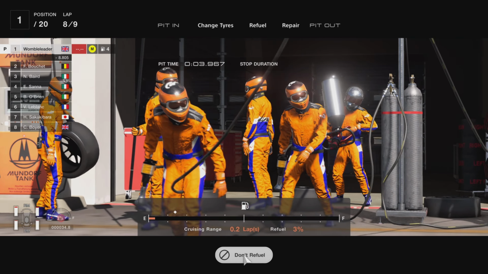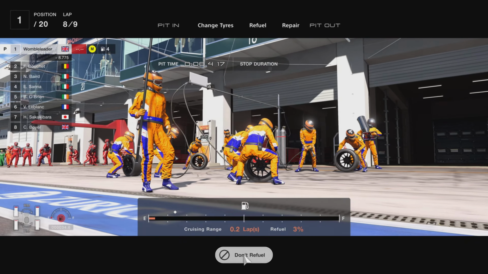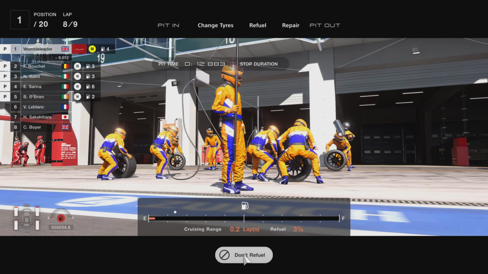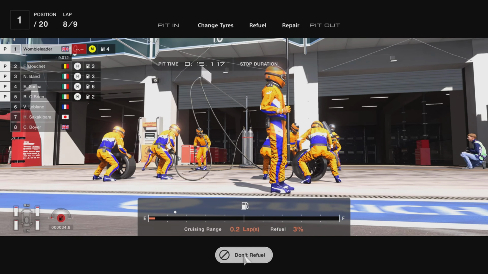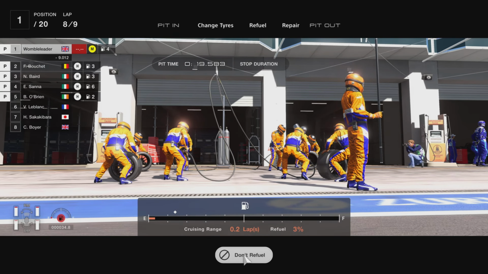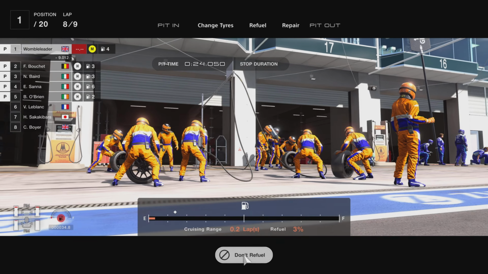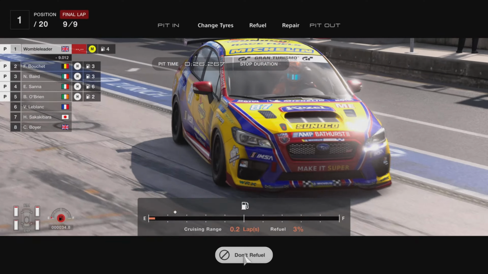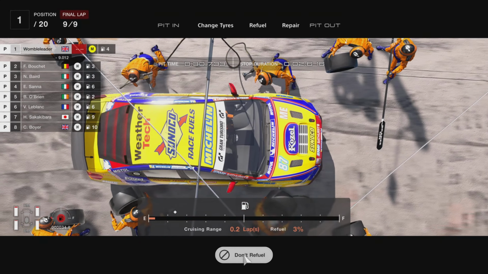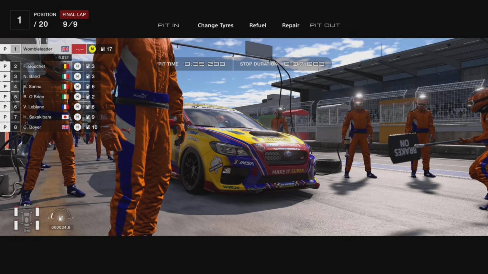So into the pits we come. We're going to take on a set of hard tyres for the last lap, and we're going to have to do a little bit of a splash and dash as well. Now the timer is ticking down here, and as we got to this point I was starting to think, okay, this is starting to take quite a long time. This strategy is not looking that promising. So we're now approaching 25 seconds before we're even getting towards the box, but eventually we get there. So we've now got to change the tyres, take on that splash and dash, and then see how much time we have lost in this pit stop.